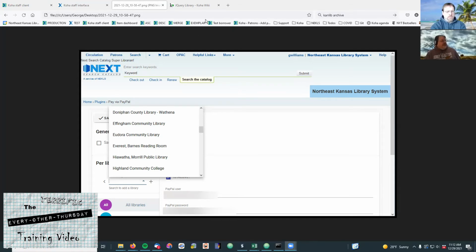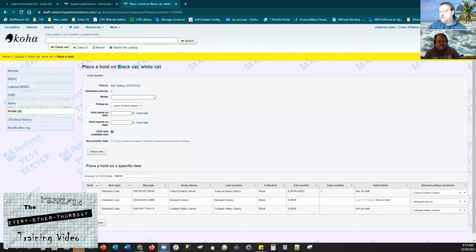Yeah. And the other issue you mentioned, I'll let you share your screen again. Now we're looking at the same page for the hold requests, but you'll notice that for the individual item request down below, the pickup location is defaulting to the item's home location, instead of what Koha has done all the time I've used it, which is default to your library.